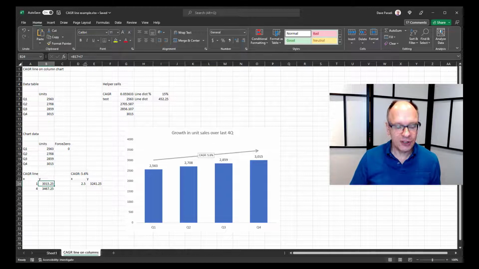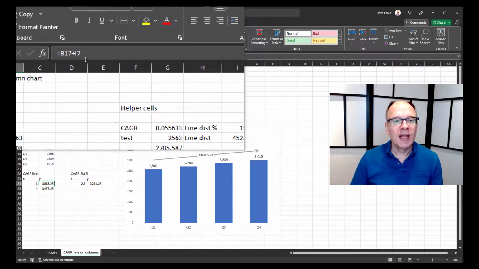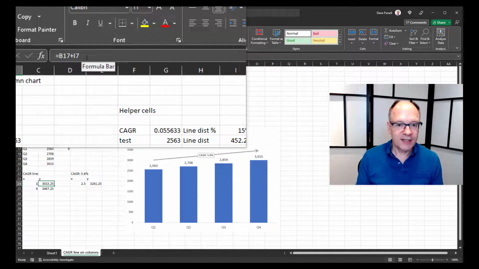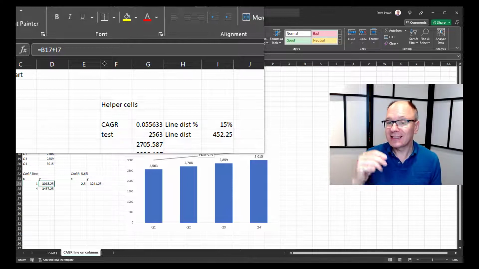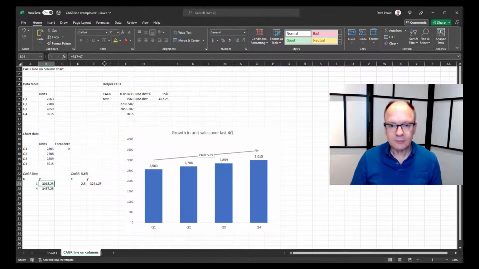So now you'll notice when you take a look here at the formula, I take the value for that particular column and I add that distance that I calculated before in cell I7 here. This makes sure that the distance between the top of the column and the line is consistent regardless of how high the column is. This is why I don't take the column value and then add some sort of percentage, because I want the slope of the line to reflect the actual slope that it is. And the only way to do that is to have a consistent level above each of those columns. So that's how I set up that next step, which is to put the data together for that CAGR line.